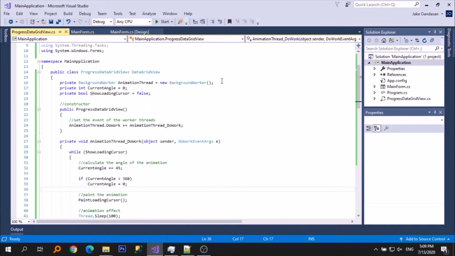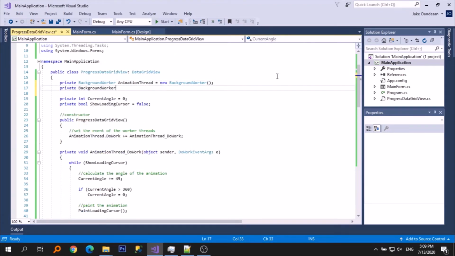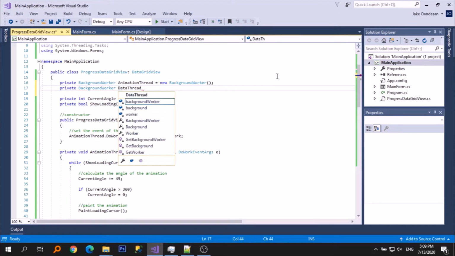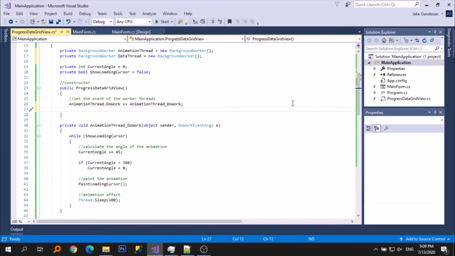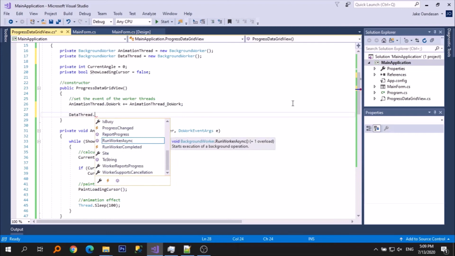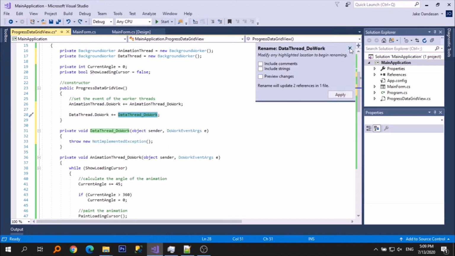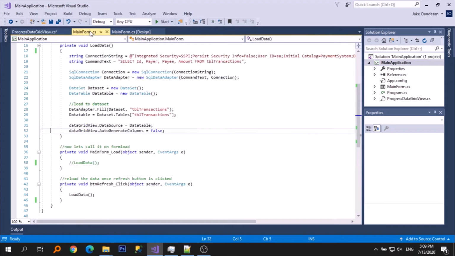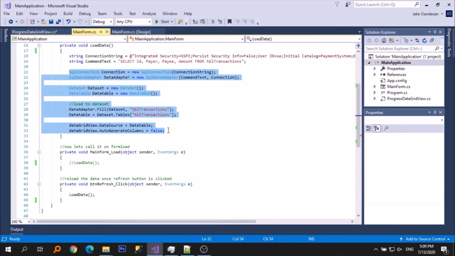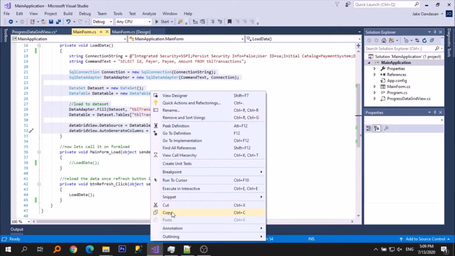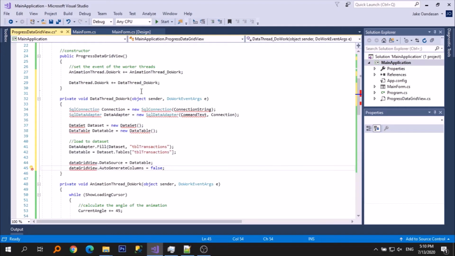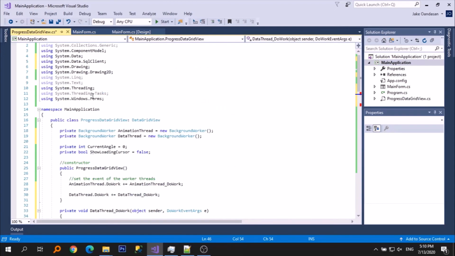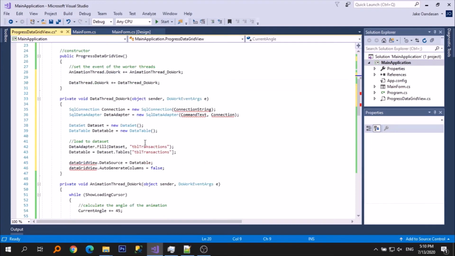Next step, we will add another background worker for our data. Let's just call it dataThread. Let's just copy the code in our form. Let's just add its namespaces, and we will add a using statement.